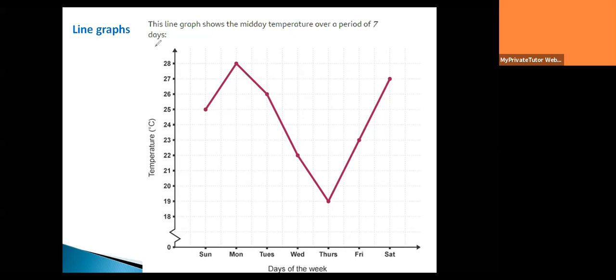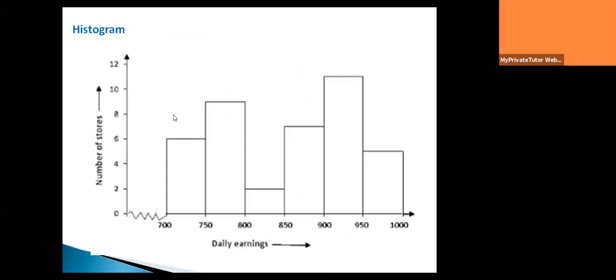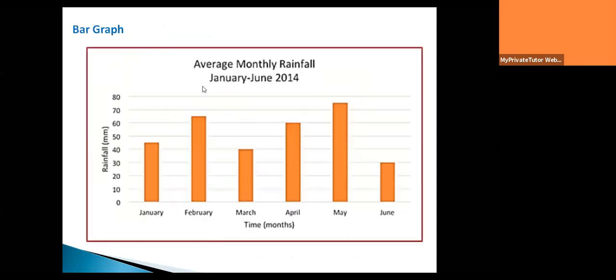And then another thing is the histogram. I hope you have heard of this. It's similar to the bar graphs, but we are connecting the lines. You can see that in a bar graph we're not connecting. Let me show you the bar graph quickly. In a bar graph we must have a gap between the bars, the same distance between each and every bar. Those are the basic things we need to maintain.